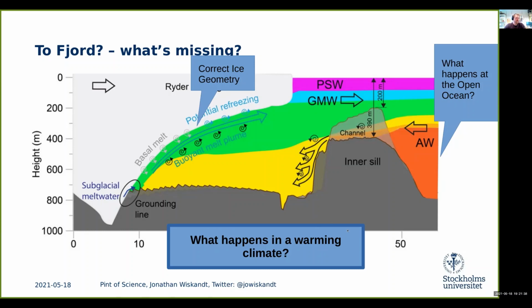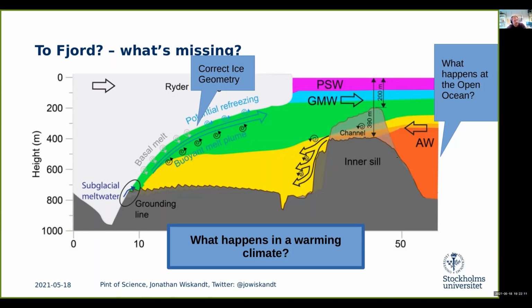And that's basically the question that's super important, that I kind of started out with: what actually happens in a warming climate? And that's basically the research question we're trying to answer now. So we take our model that we have, and then we prescribe what we measure here, and try to warm up the bottom part of the water, because this is where the ocean warms the most. So the expectation without the sill would be that this warmer water moves towards the ice and then just melts the ice faster.